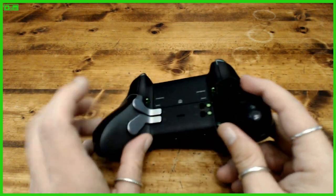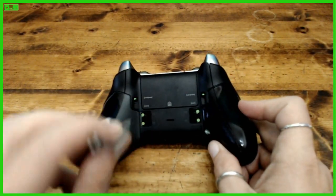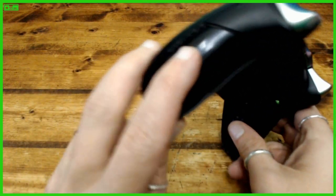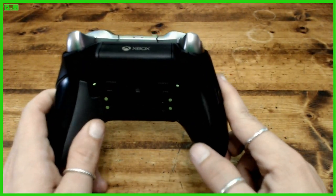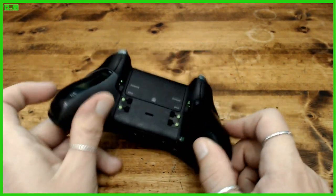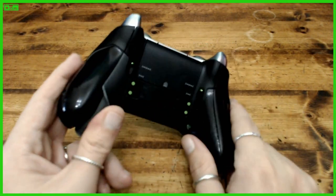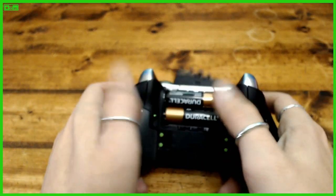The paddles — I like them. It took me a while to get used to them. As you can see, the elite controller comes with this rubbery grip stuff that's supposed to be on the sides and wrap around the edges, but it's all gone. I think the warmth in my hands and the fact that I sweat and play a lot of games just ruined it. Let me pop out the battery pack.